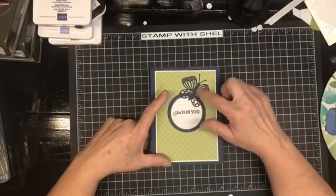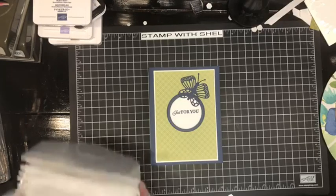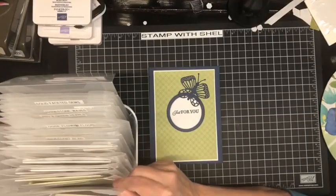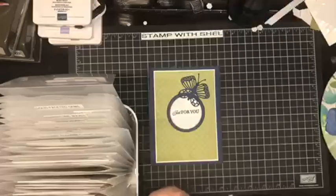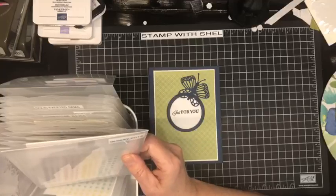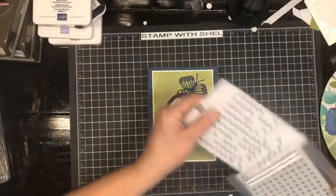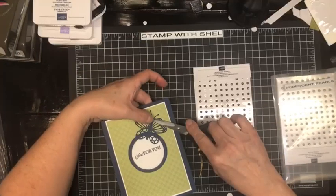I think I would put some rhinestones down there if it was me, or something blingy blingy. Let's see what I can find. What can I find? I want something quite substantial. No, I don't want those. Those don't match. How about some of these iridescent pearls? These are from days gone by, but as you can see, I have loads of them left. Let's use some of these. And we will just bling up our butterfly.